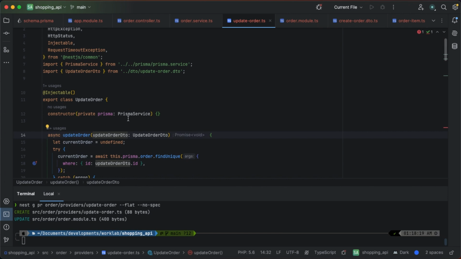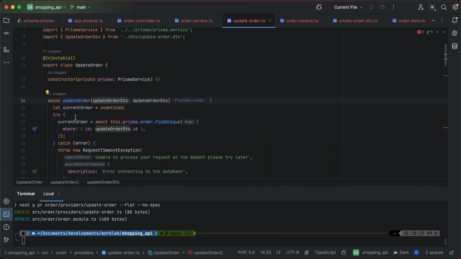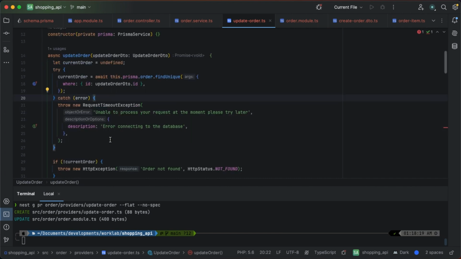So on update of the order itself, we have to handle a couple of scenarios. The first is we need to get the current order, which we'll get from the update order DTO's id, so we will know the specific order we are supposed to deal with. If anything has happened, you can just throw a request timeout exception, like unable to process your request.